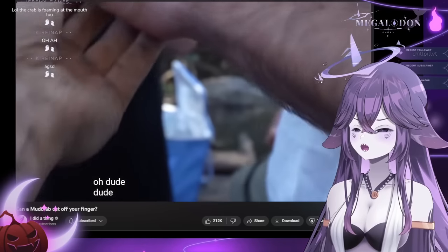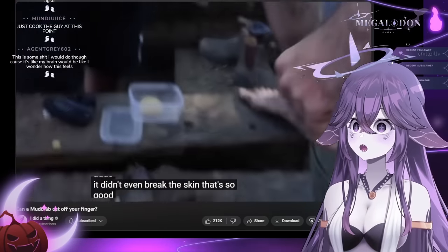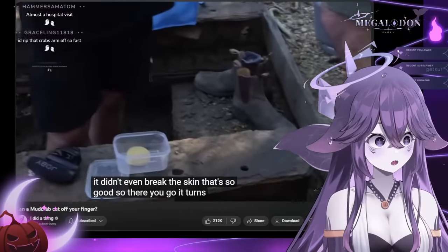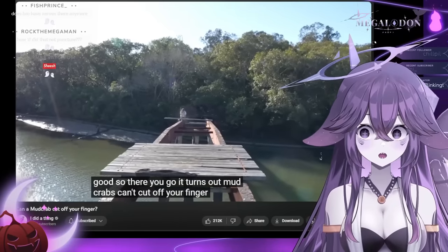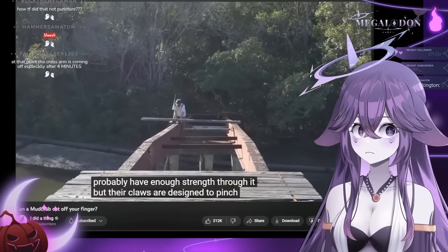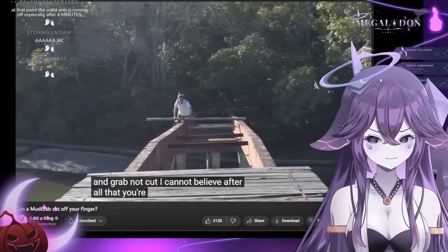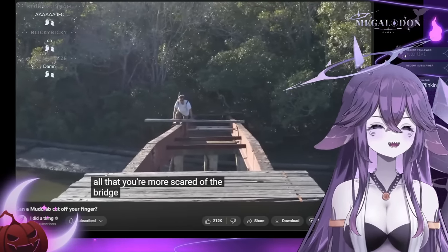Dude! Oh my! It didn't even break the skin. That's so good. It didn't break the skin. Turns out mud crabs can't cut off your finger. They probably have enough strength through it, but their claws are designed to pinch and grab, not cut. I cannot believe after all that, you're more scared of the bridge.